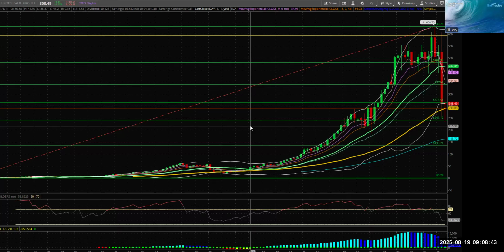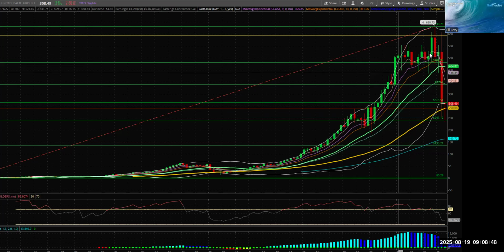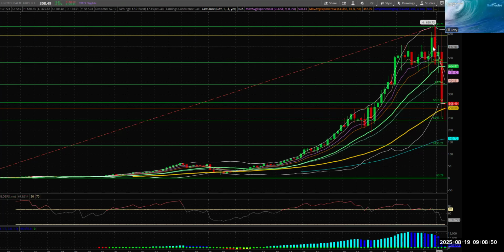So United Health, what happened with United Health is the stock came in from about $630, as you can see. The algorithm optimal price target to buy the stock was somewhere around $241.12. As you can see right here, it's showing you that area. The software is telling you this is where you want to pick up United Health stock. I'm going to now show you what happened when the stock reached that area.